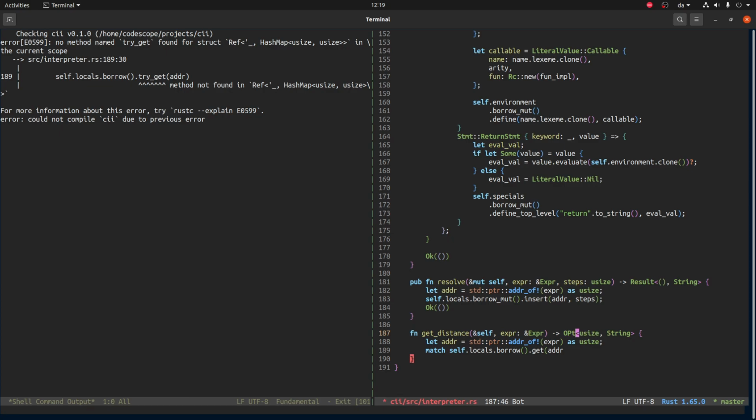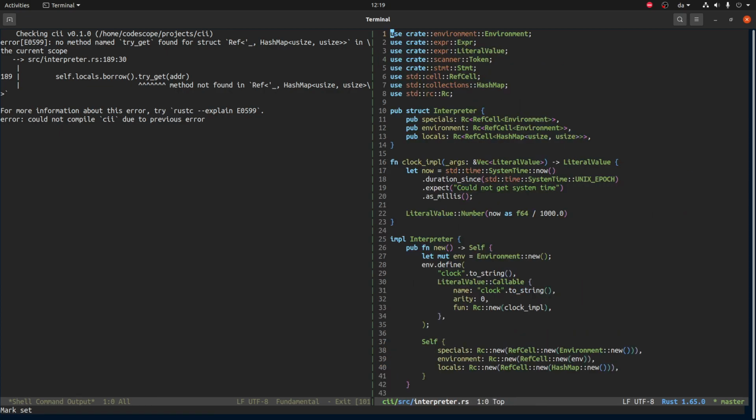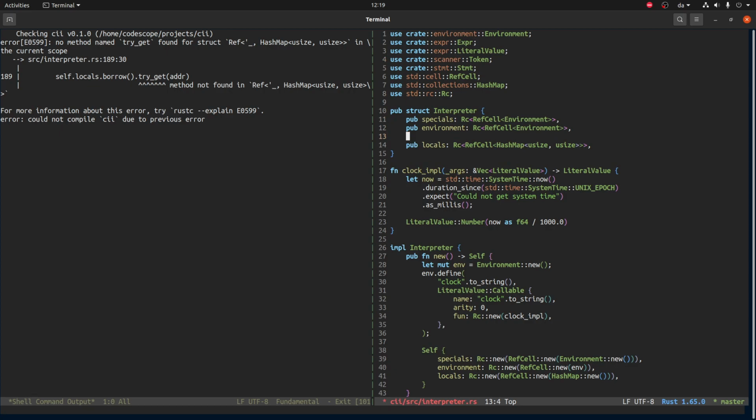Okay, so now we have to change things again. First we get it. Well, we don't need that anymore. Now we just return that. And now we really do need the globals, which also will be like a small environment.